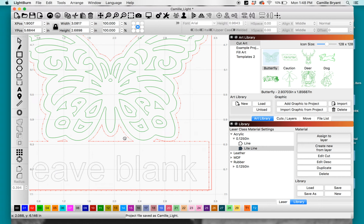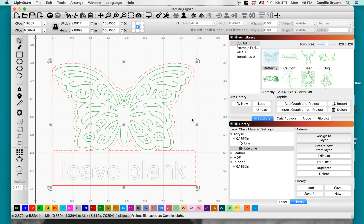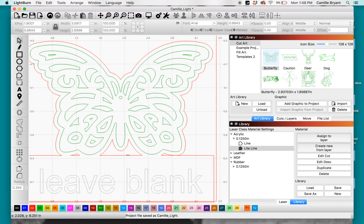Okay, now we're almost there. So this is the part of our acrylic project that will stick into the light, and this is the part that will stick up. So I don't really want this cut out either, this shape here or here. So what I'm going to do is I'm going to click this shape and ungroup it, and now I'm going to click individual shapes and delete them. I don't want those two there.